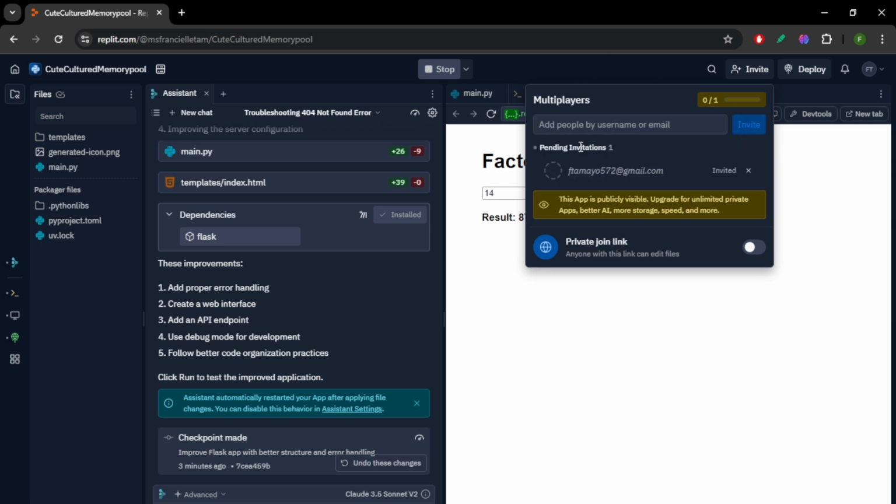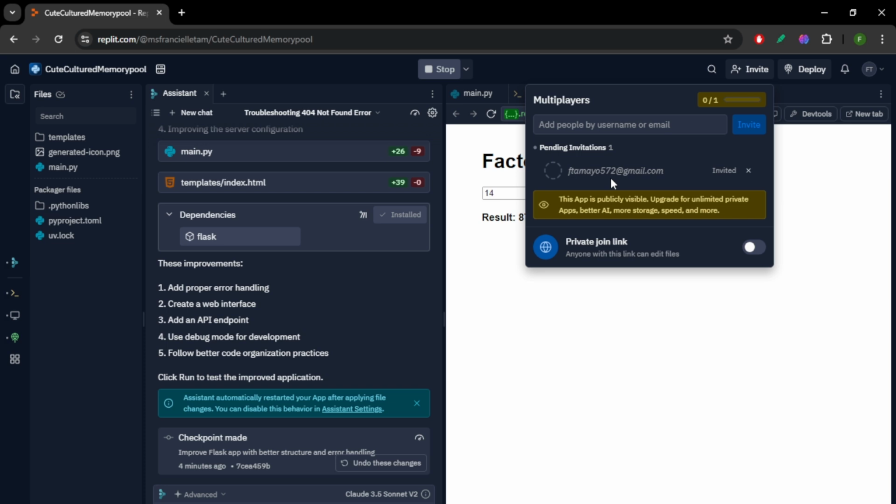When collaborating, you'll see other users' cursors and changes highlighted with their names, making it easy to track who's working on what section. This feature is especially powerful for educational settings, allowing instructors to guide students through coding exercises in real time, or for remote teams who need to problem solve together despite physical distance. The collaboration extends beyond just editing code. All participants can use the console, see the web view, and interact with all of Replit's features simultaneously, creating a truly shared programming environment.